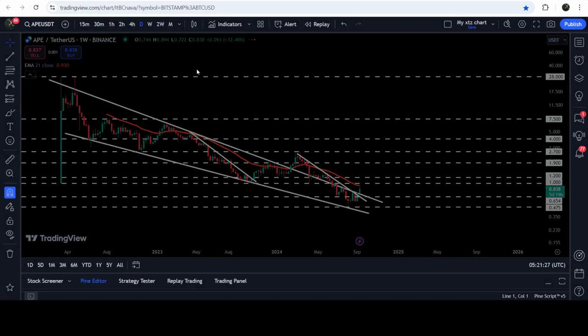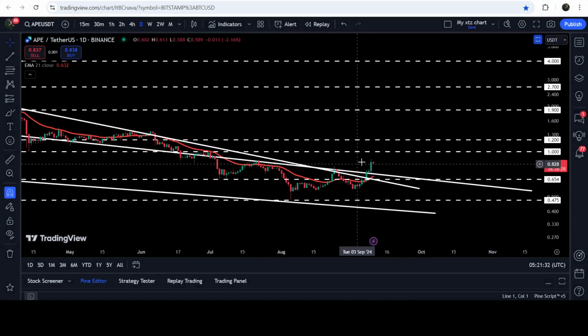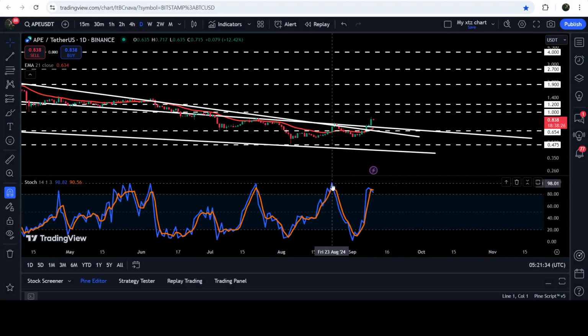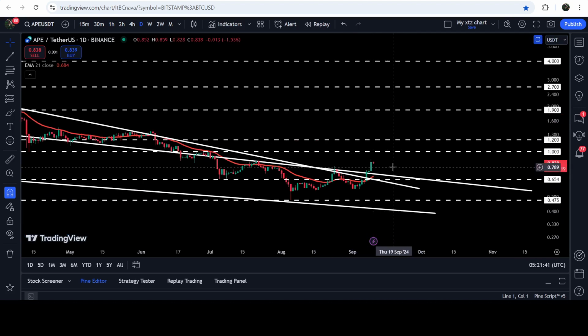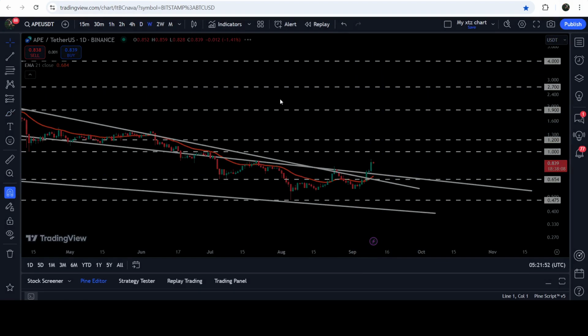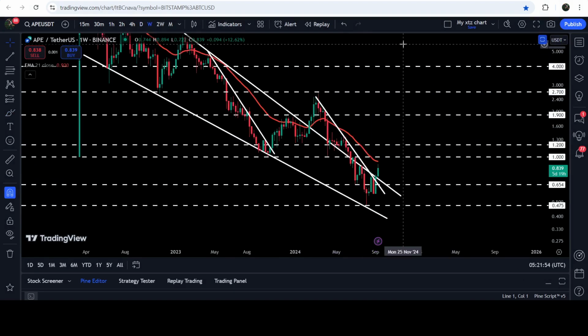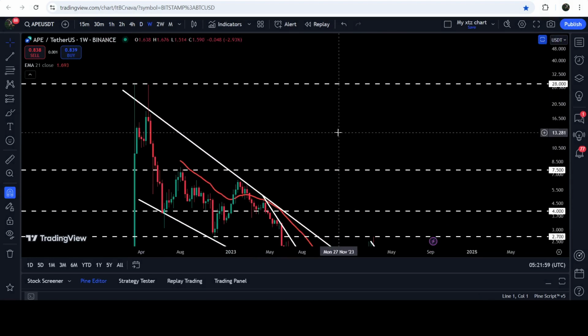On the daily time frame chart, we have a bearish divergence signal flashing as the price line is forming a higher high than the previous high. If we take a look at the stochastic, then you can see that it is forming a lower high than the previous high. Therefore, there is still a probability that the price line may retest the previous resistance of the falling wedge pattern before the next move to the upside. And after a successful retest, the price line can continue this move to the upside. Now, if you take a look at the technical target for the breakout from this falling wedge pattern, that long-term target can be here at the top of the wedge, somewhere between $28 to $30.